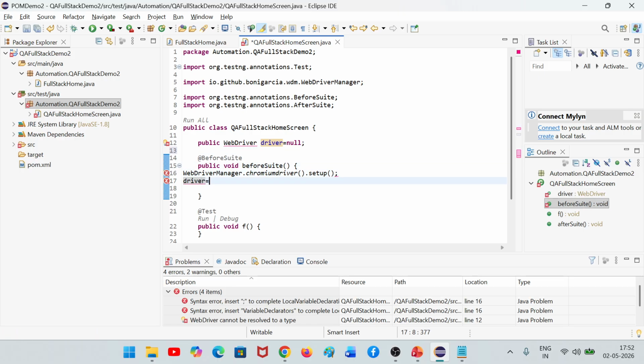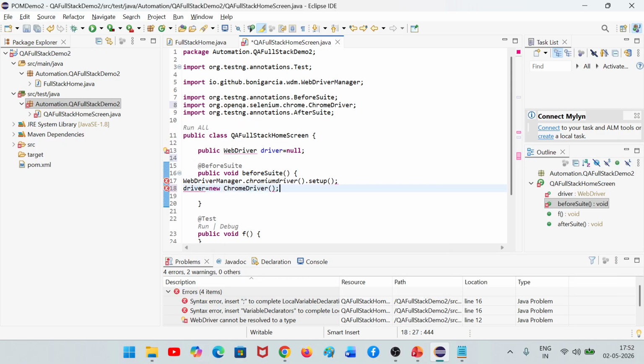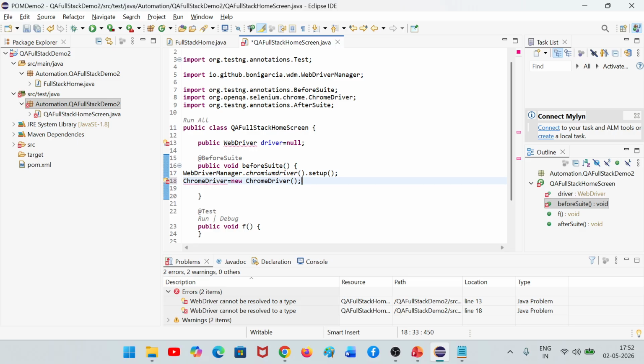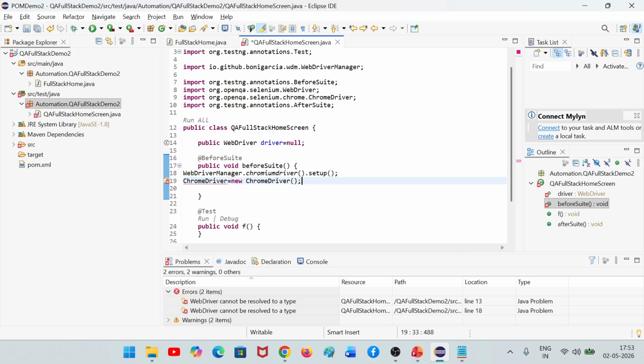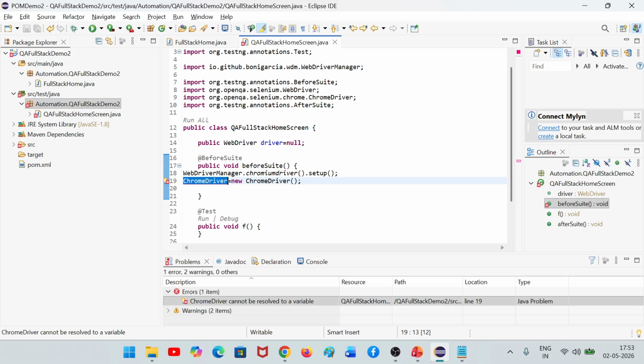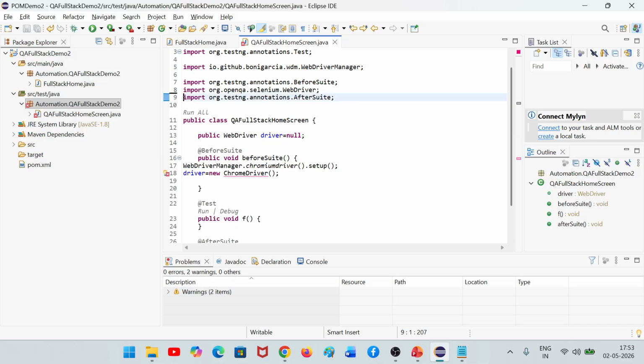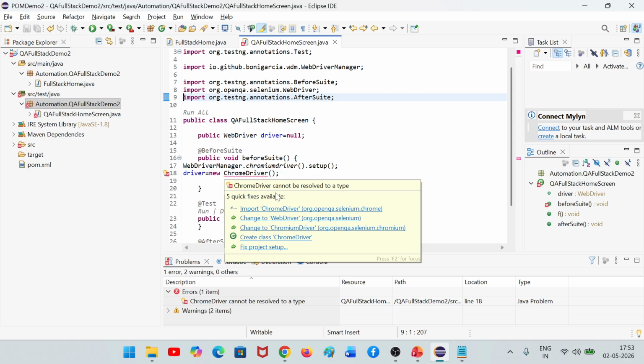Now here new ChromeDriver. Now you can see we'll add the WebDriver import, remove it, and the driver will be put in. New ChromeDriver will not take specific to ChromeDriver.